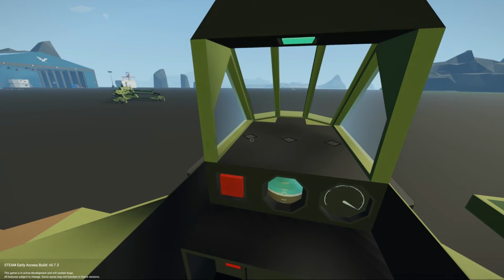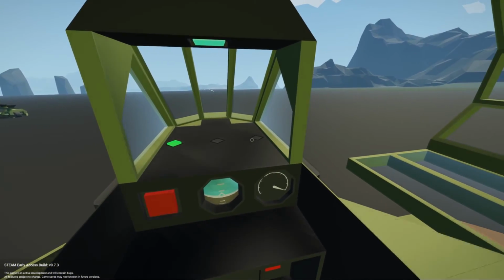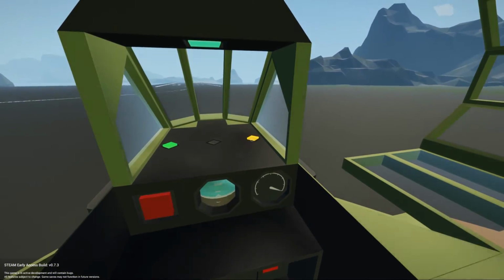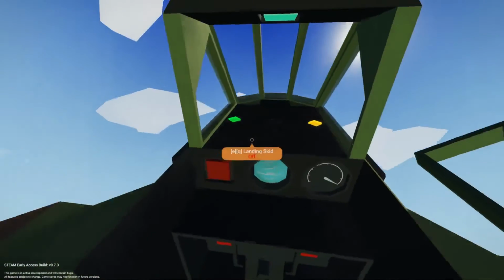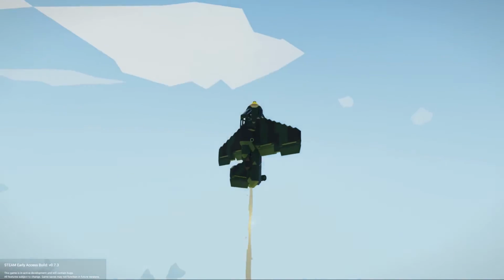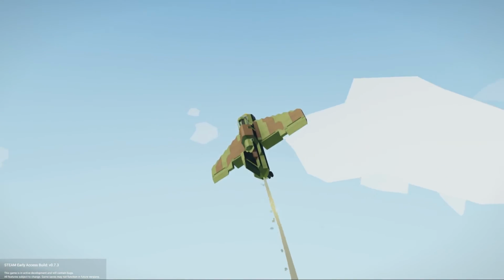And then the engine will turn on. And then when we get a light, we pull up. This is our pull-up light. Oh, there it goes. And I left the canopy open. Alright, so we're going to take off over here.